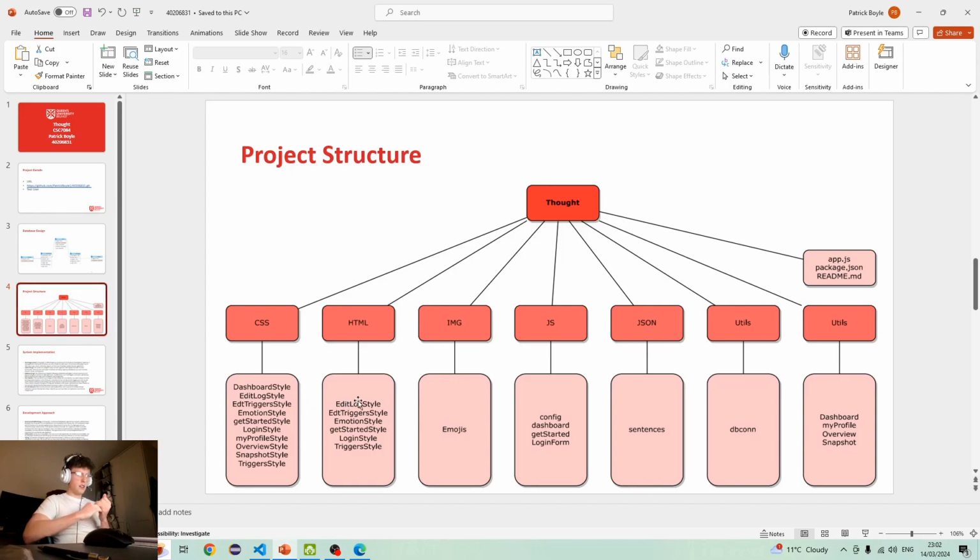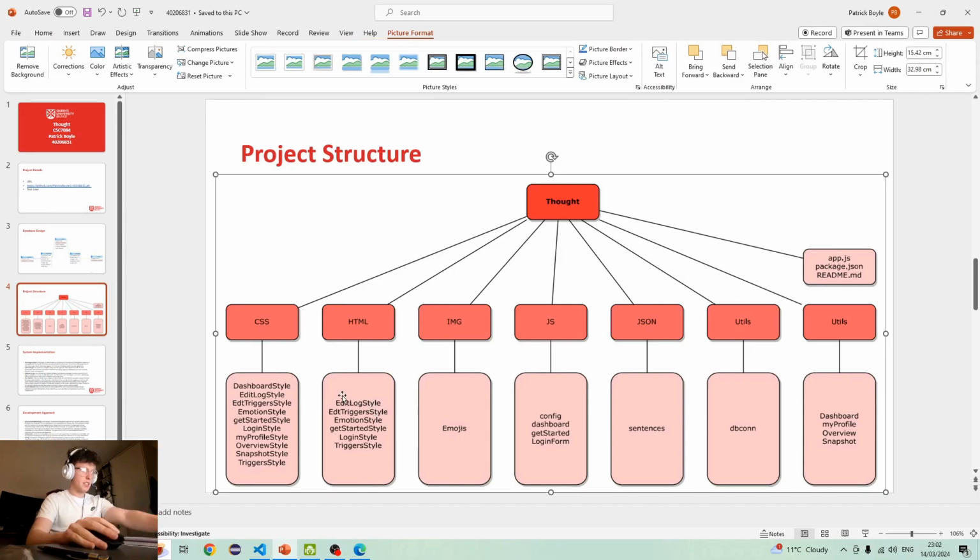You can see for HTML it needs CSS. I've put style after them. Well, their names aren't actually style. That was me copy and pasting in draw.io. So yeah, then all images are in the image folder. Then JS, as you can see, login form.js is for HTML login.html and CSS login style.css. So they're all the same naming convention. I know they all go together. I can keep track of them.